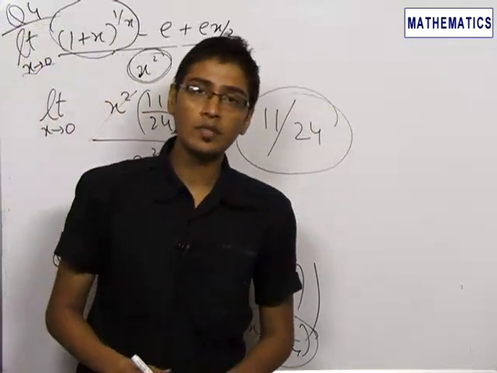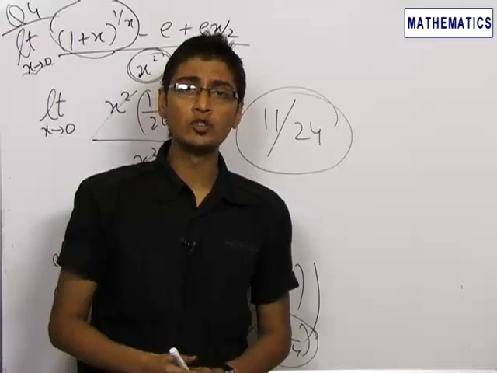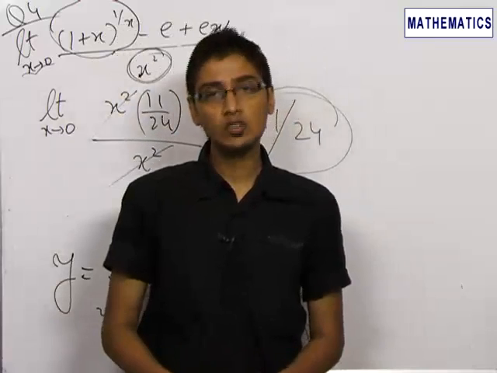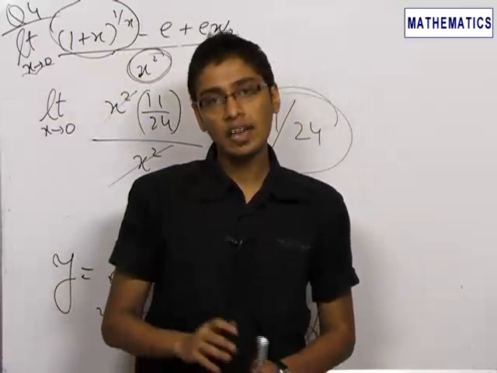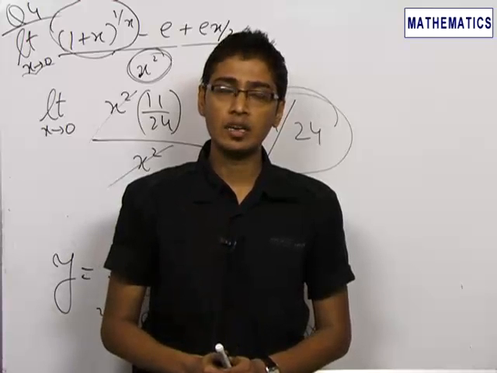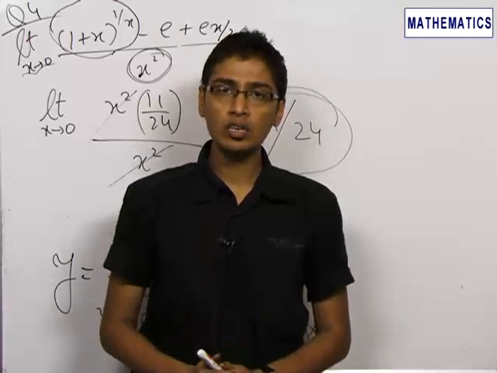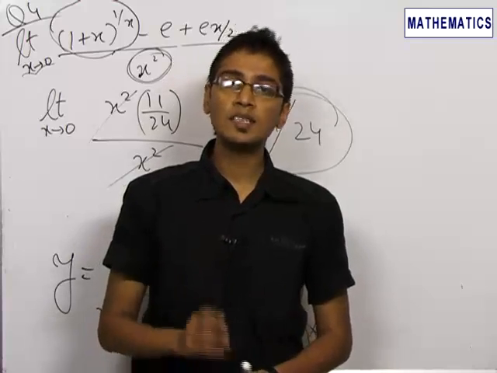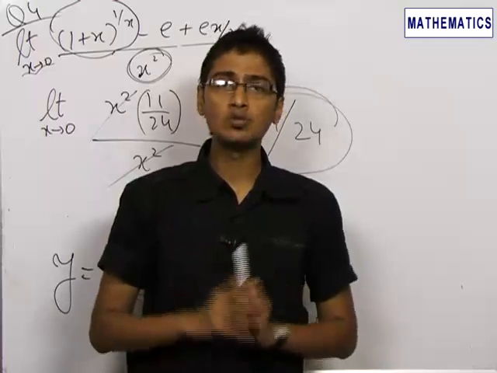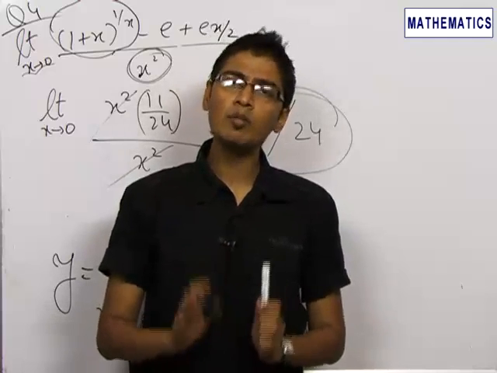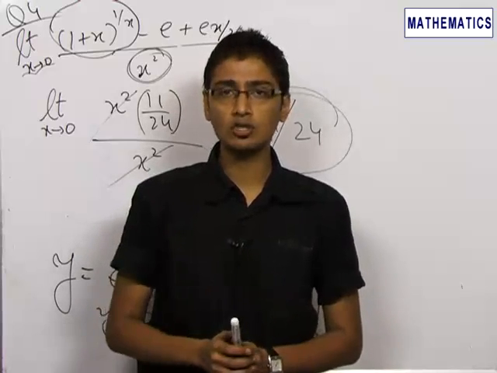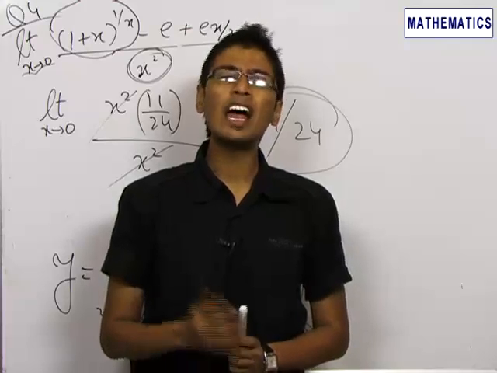So in this problem, we saw two different expansions which were highly useful. The first expansion was ln(1 + x), which is x − x²/2 + x³/3 and so on up till infinity. And the second expansion was of e^x, which is 1 + x/1! + x²/2! + x³/3! and so on up till infinity. These two expansions are highly useful because they help to ease out the problem in a simpler way. So we would use these expansions in further questions also.